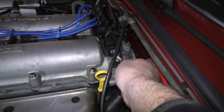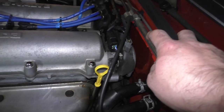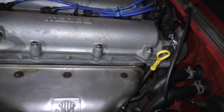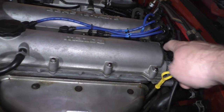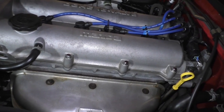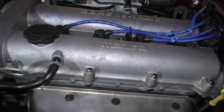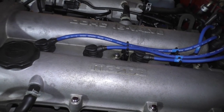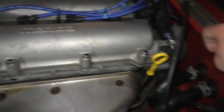This right here is your camshaft position sensor, not crankshaft position. And the crankshaft position sensor is what triggers the ECU to create spark. Which is why on the ignition system on the Miata, because it only uses a reference point from one camshaft, it has a waste spark system, so it ignites every engine revolution. It'll spark every revolution. That's why you have to divide the measurement that the tachometer or the timing gun gives you in half. If you divide it in half, you'll have an accurate reading.